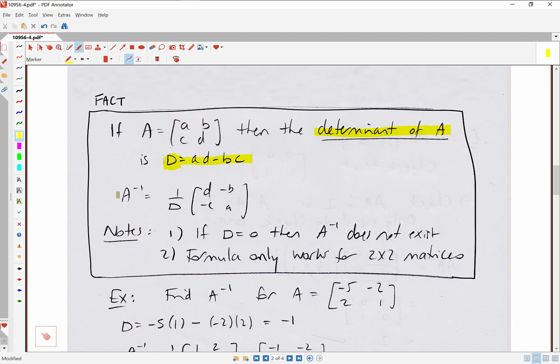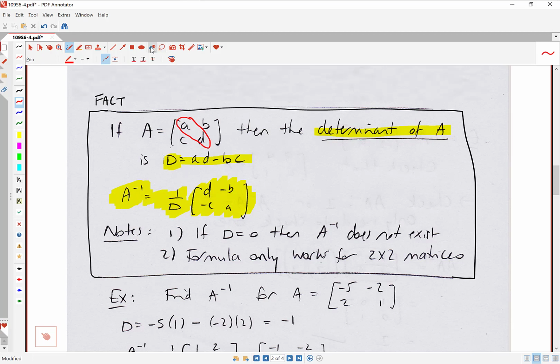So now we're going to write down a formula for the inverse of A, and we'll see that it involves the determinant. To find the inverse of a matrix A, you're going to go 1 over the determinant, and then you're going to multiply that by a modified matrix. Let's take a look at what's inside this matrix. Notice that the diagonal entries have swapped position. So the D and the A have swapped, and the off diagonal, the B and the C, have had their signs changed. So that's the formula for finding the inverse of a 2 by 2 matrix.